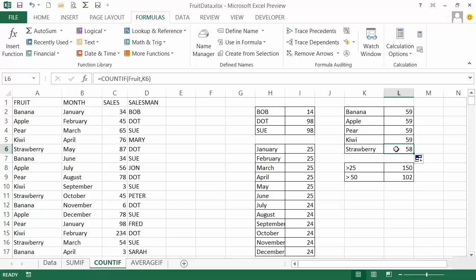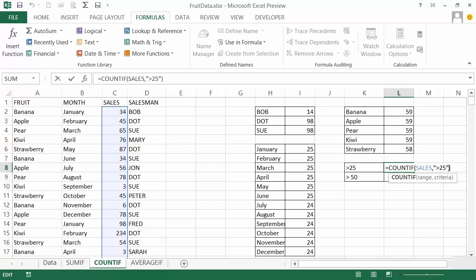So that's the COUNTIF function. No more complicated than the SUMIF. In fact, slightly easier because it only has one range. So you know that you're dealing with a single range, but you're looking at different criteria within that range. Don't forget the little caveat here, where you're physically typing in the criteria to compare values. They must be within speech marks, both the operator and the value.